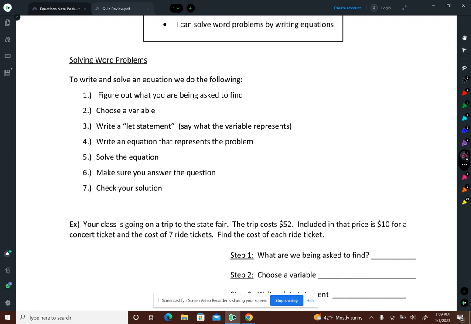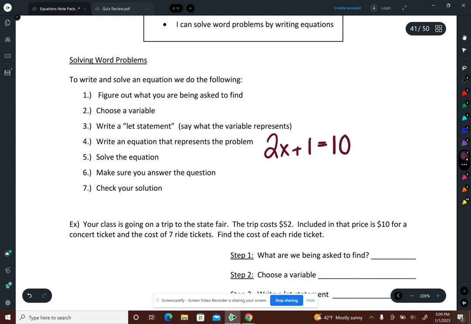Now, the nice thing about these type of questions is that our equation is always going to look the same. So it's always going to be a two-step addition equation for the type of problems that we're doing. So it's always going to look something like this. Okay, now the numbers obviously are going to change for different questions and you can change your variable, but that's like the overall format of the equation that we're going to see in the questions that we do.